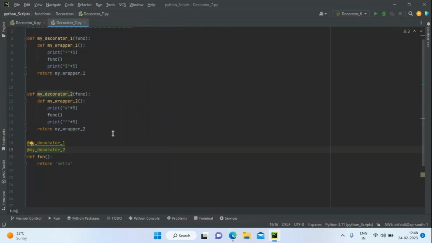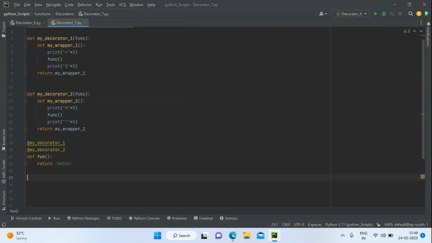I'm going to pass the same function to my decorator one as well as to my decorator two.